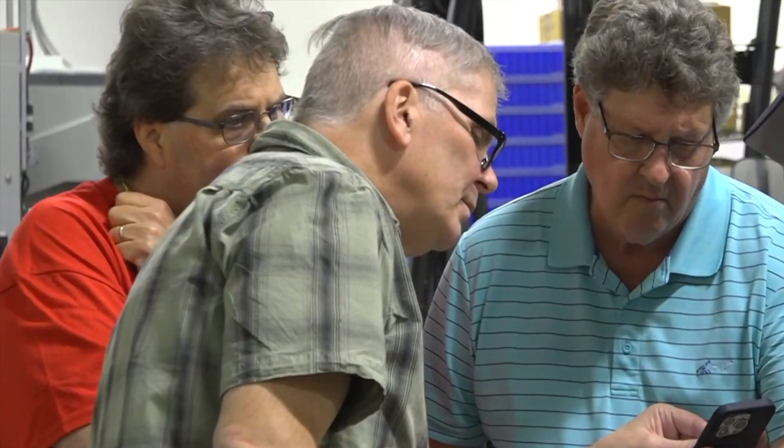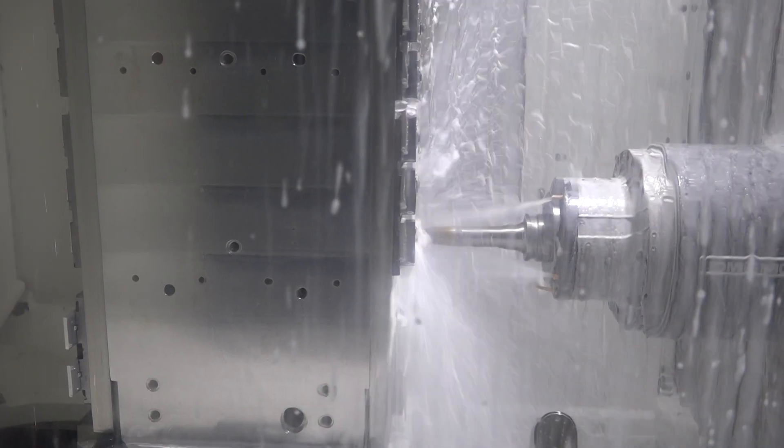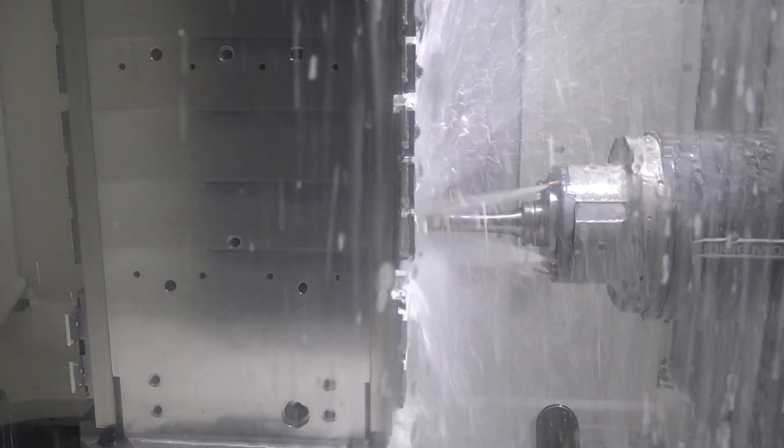The ability at Strahm with the multi-pallet system and high-tech equipment is what has them stand out above the competition. We have a great work environment, a great team — people able to work together in a group setting. Someone could be working on one thing, somebody else on another, and it'll come together perfectly. We're going to find Strahm more and more competitive with what Compass is really good at — and that is small quantities of lots of difficult parts.